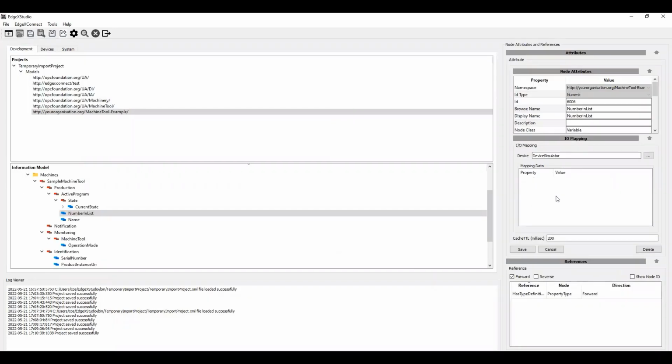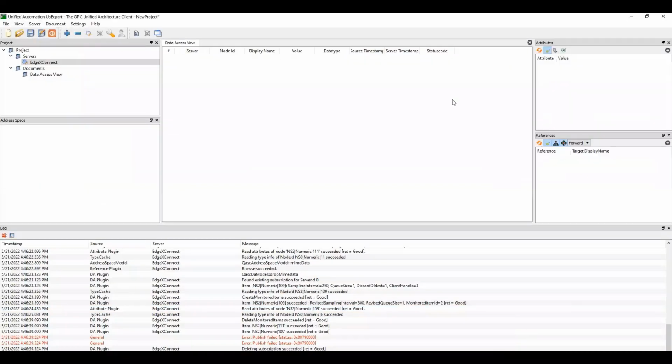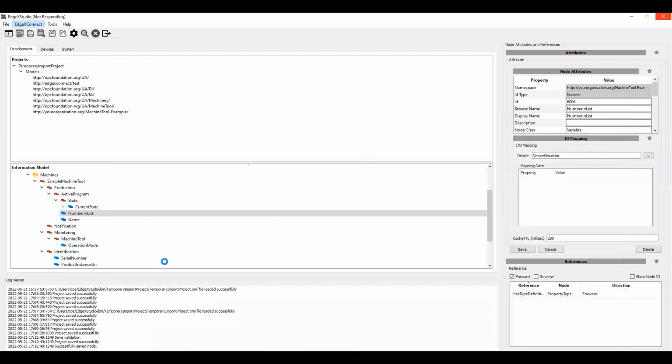And what it does, it doesn't have any data, because it just takes whatever number and counts it up. You've seen it at the beginning of this presentation. I'm going to save this just to make sure that this kind of model can be then deployed. Pressing this button is basically deploying the configuration to the runtime system. And if everything goes as planned, I will be seeing quite an interesting change in my runtime address space.